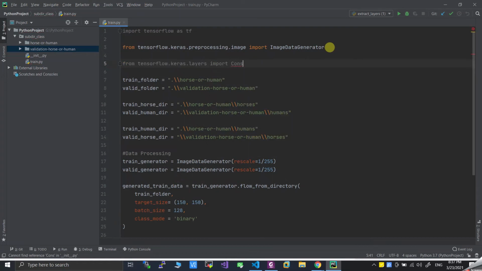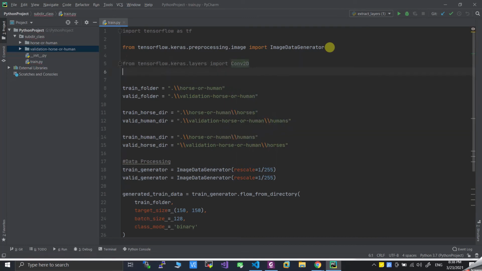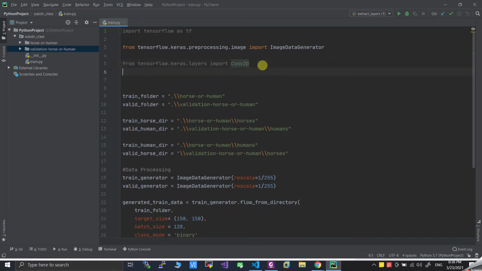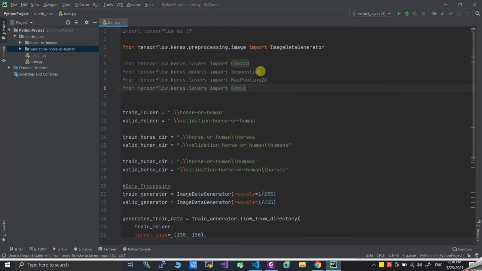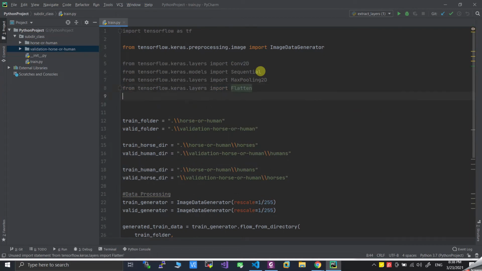In this tutorial we use Conv2D, the Sequential model, MaxPooling2D, a Flatten layer, and in the end we have the Dense layer.